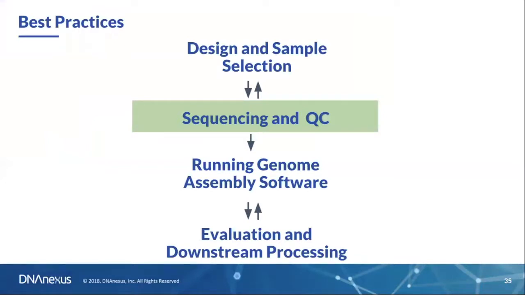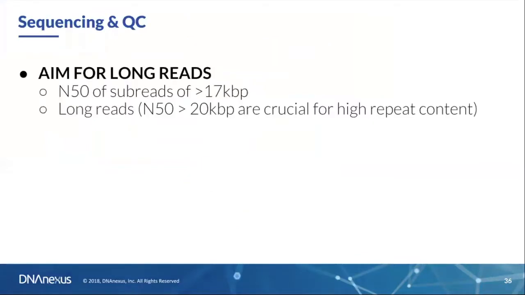The next part is on the sequencing and QC. The message that I want to point out is that when you plan your genome assembly, try to decide on the library that's going to give you the long subreads. Right now, from what I see, most data that we get from customers has an N50 of the subread of around 17 kilobase pairs. Sometimes we still get data of 10 to 12 kilobase pairs, and we can still get good results from them. However, overall, inevitably, the longer the data, the better the result.